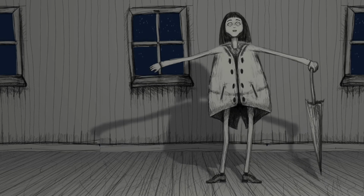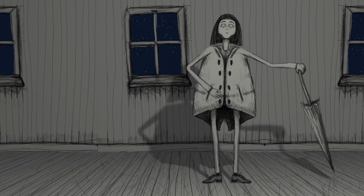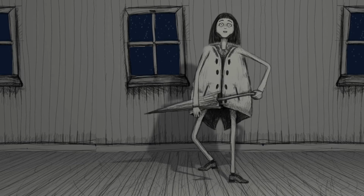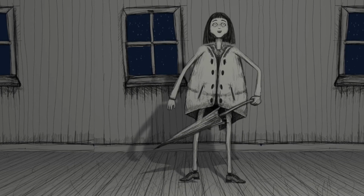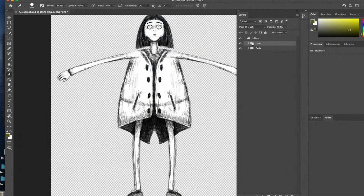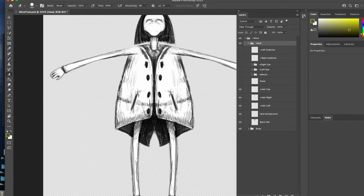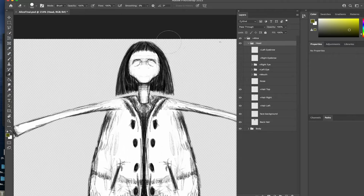Hey guys, in this video I'm just going to go over some of the changes I made to the puppet in order to get the acting that you just saw. First off, I want to show you the original Alice puppet here and the head modifications that I made. We'll zoom in on the head just so you can see what I've got.